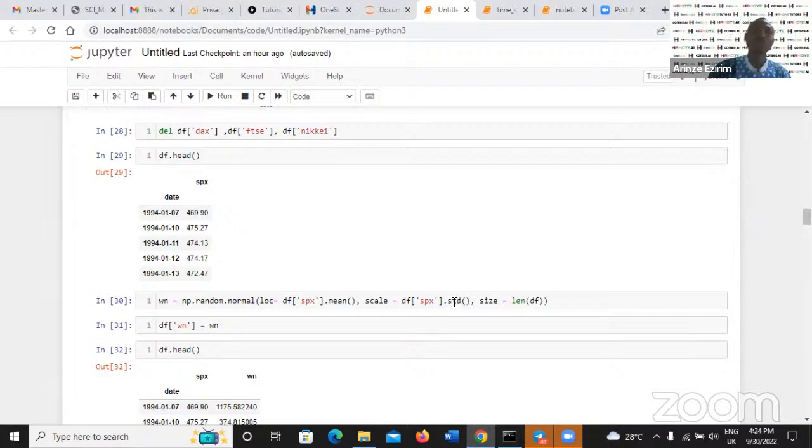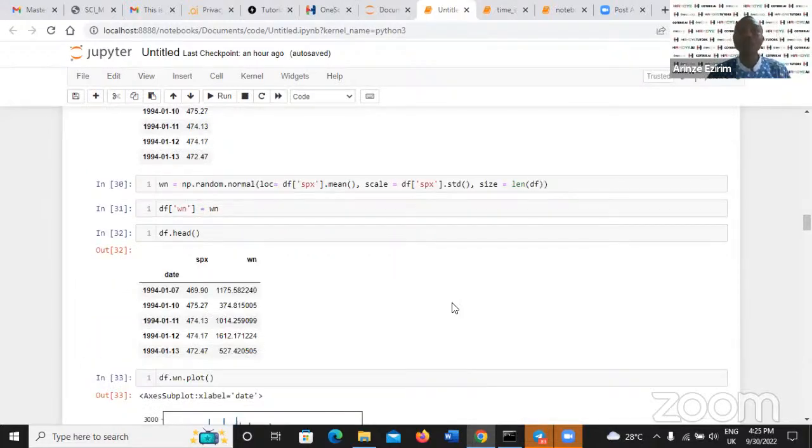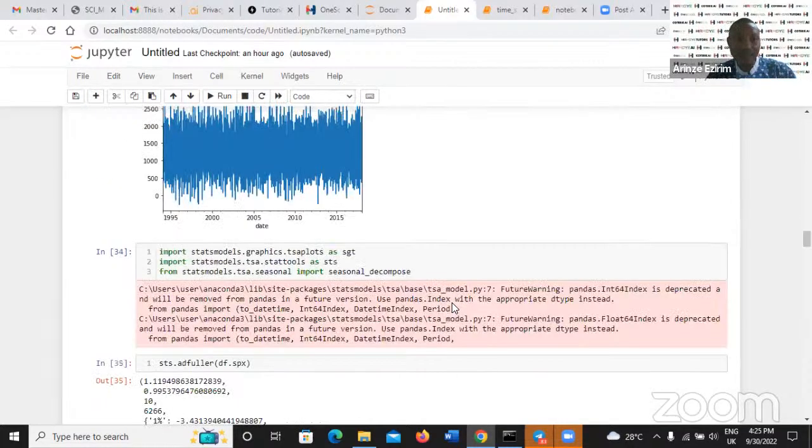So I was trying to build a data set with this mean and this standard deviation. But based on the relationship between these observations, they will have no relationship with themselves. To prove it, we run the Dickey-Fuller test.